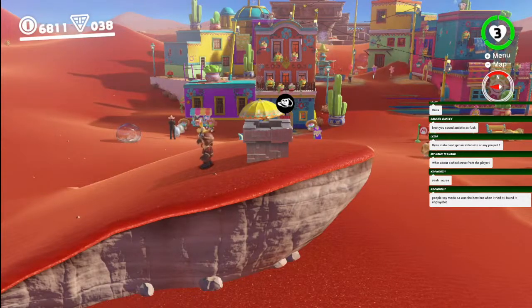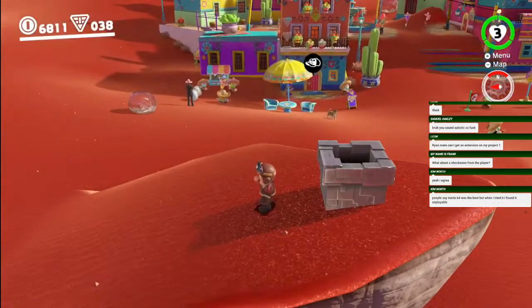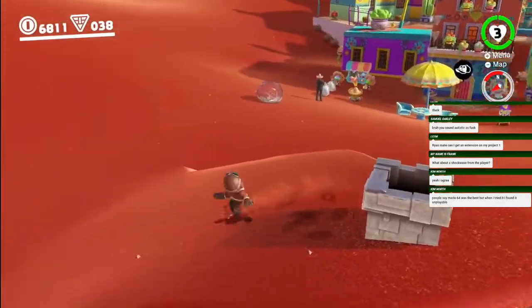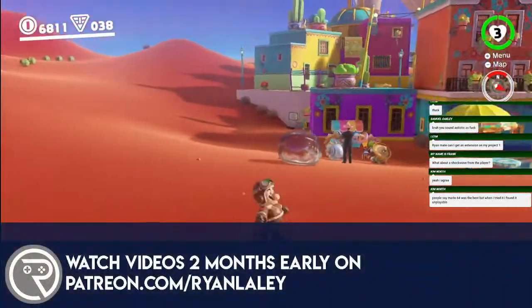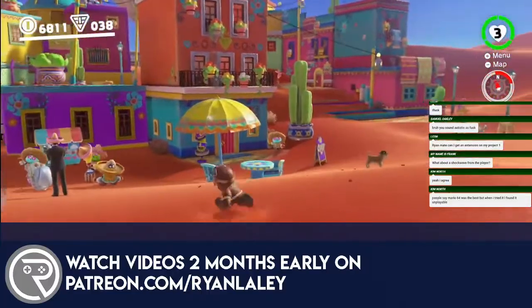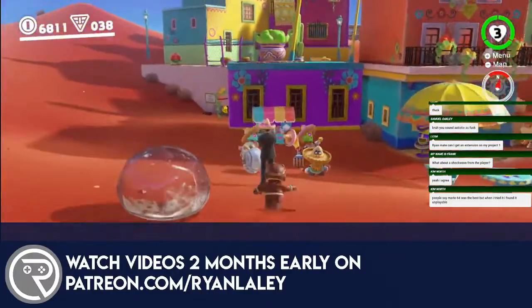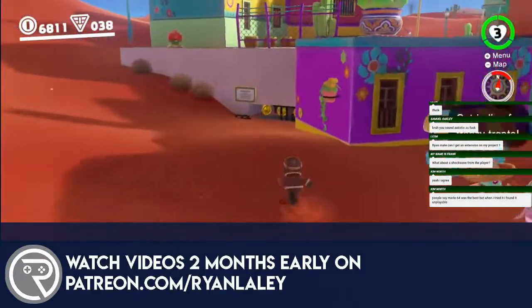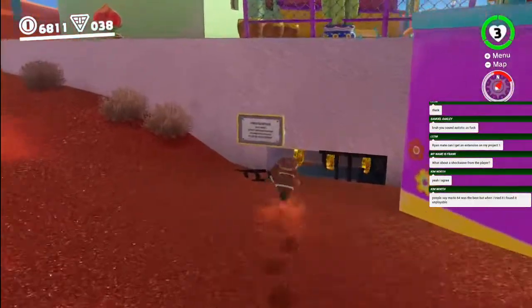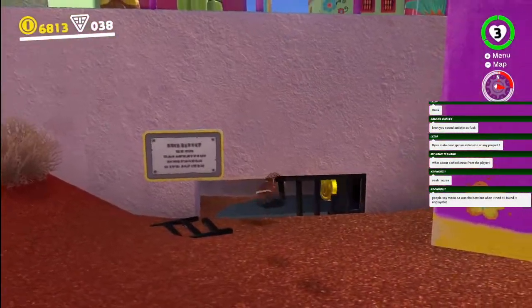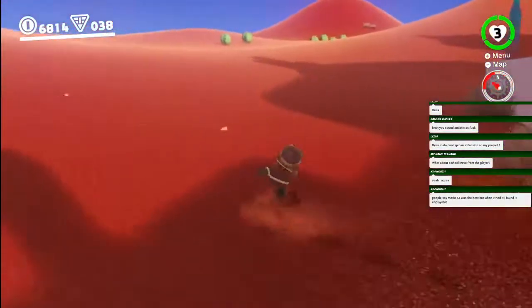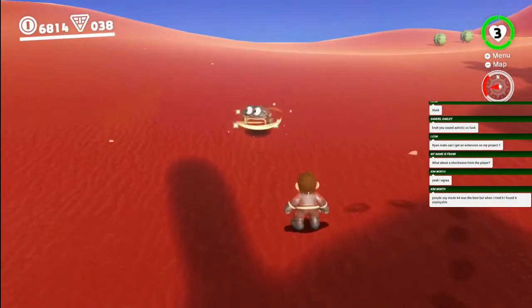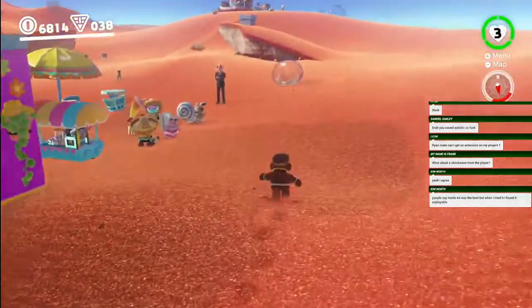So, for those who have just joined, what we are doing is a case study of Mario Odyssey, and we're going to take something from this case study. Next week we're going to do a live tutorial on how to recreate it, or at least attempt to. If you have any suggestions for what parts of this game you want to see recreated, a couple of things we've got already lined up are how to do a hat throw like this, and also how to do the possession mechanic of this game.